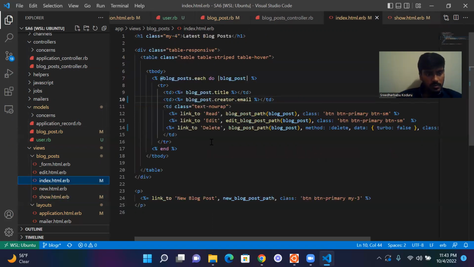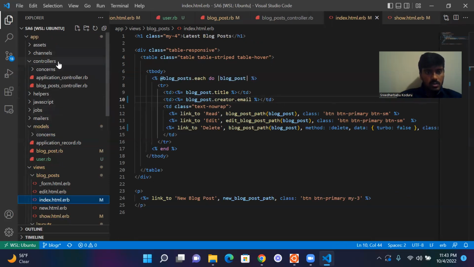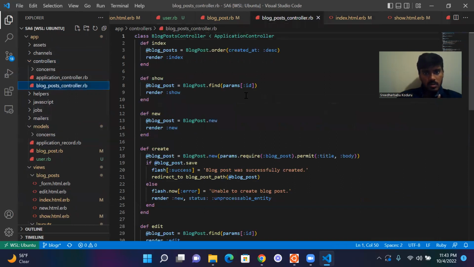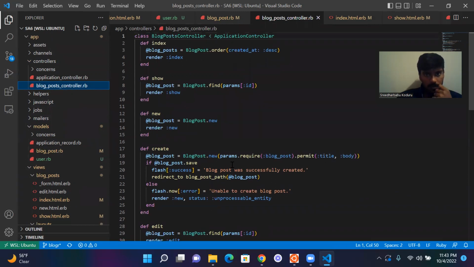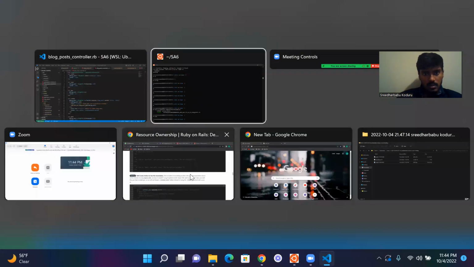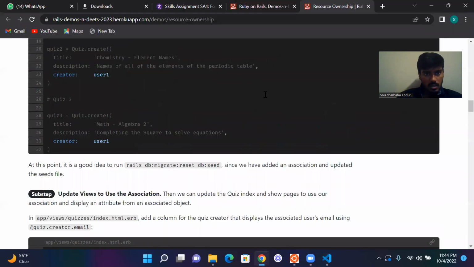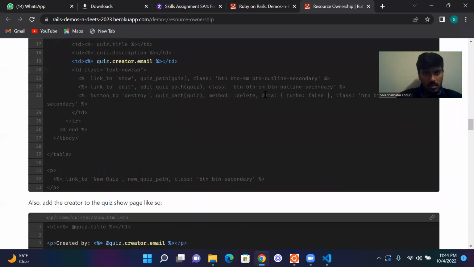So now I think we just need to make some changes in the controller. So the application controller. So here the code, blogspot new. Let me see a second. I think I need to make some changes.